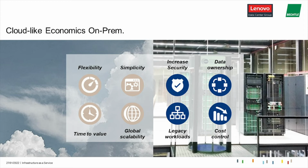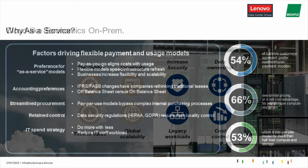Because of this, we're seeing such a huge growth in the as a service or private cloud marketplace. Looking at some of the analyst numbers, IDC and Deloitte are predicting year-on-year growth of between 25 and 30% for the on-premise as a service marketplace, and that's outstripping the growth rate of total cloud spend when you look at public and on-prem. So there is an adjustment now, and whilst public cloud spend is obviously huge, customers are very much falling into where I need to keep on-prem. This subscription-based service is what we really want to run with.